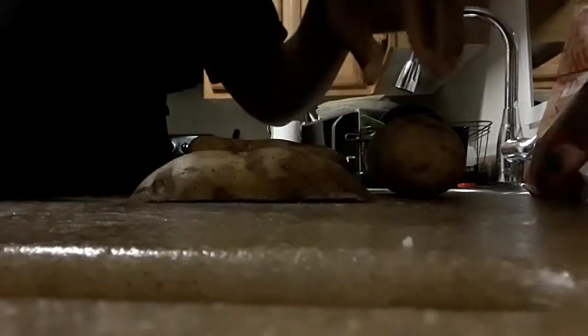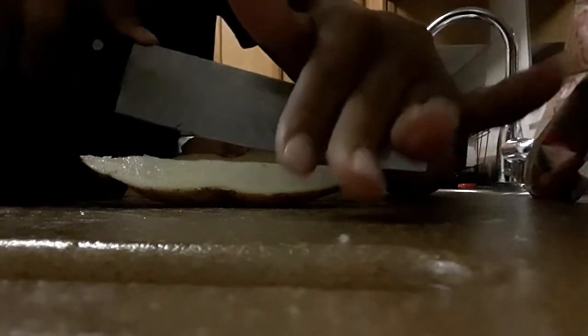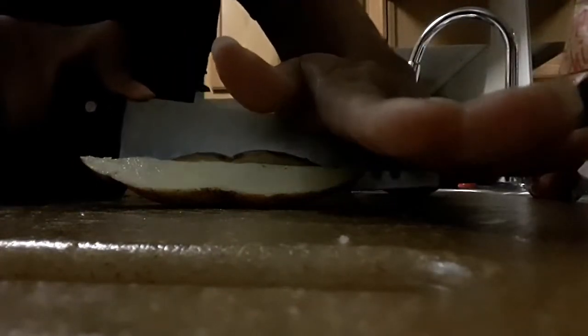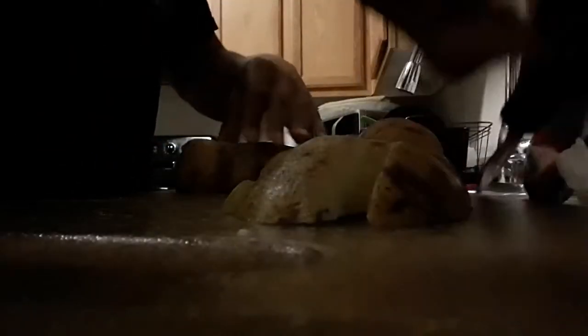Just take it, lay the flat parts down, and then take your knife and just start cutting decent sized strips along vertically or horizontal, depending on how you're cutting. But I made four nice strips like this. See that? So you take that, you put it aside.